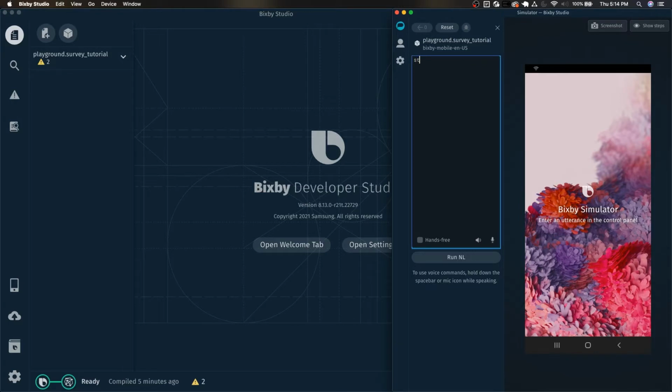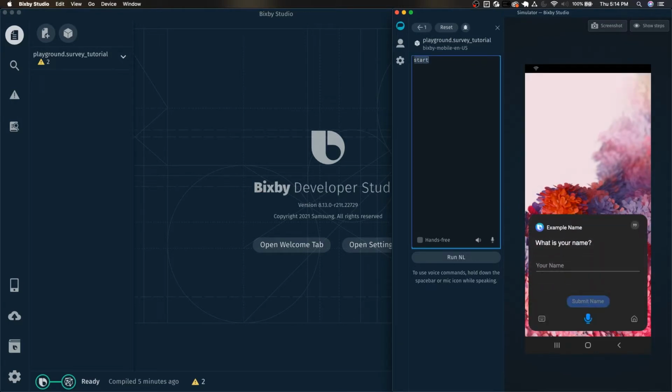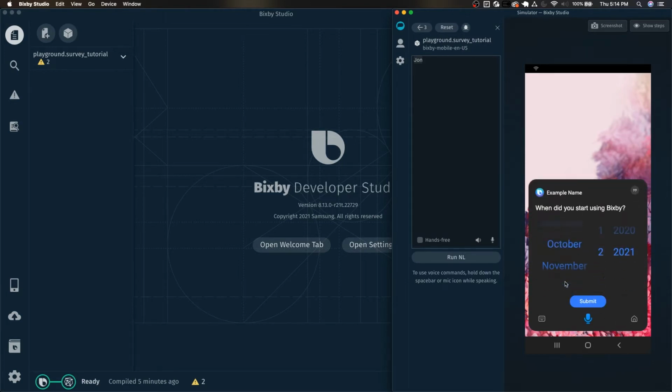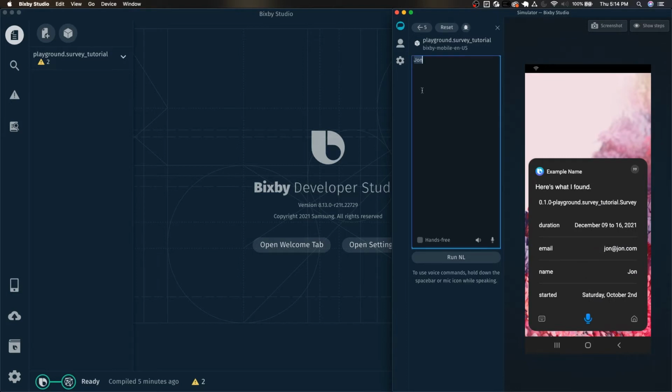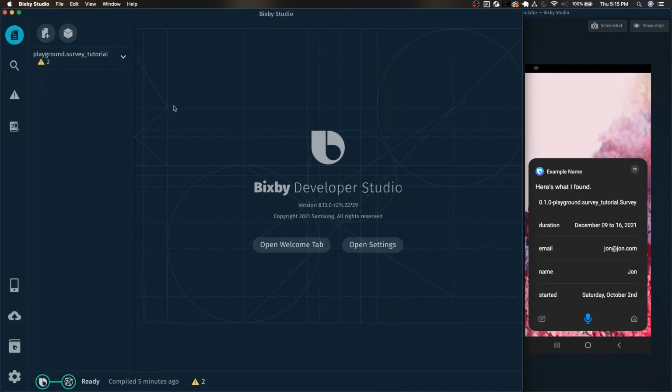Hey there, Bixby developers. Today we will be finishing up the Input View Tutorial 2021 edition, and this is part 3. Continuing from where we left off, we were working on a survey capsule. We're going to finish this capsule by adding a question that asks if the user likes this capsule, as well as asking them for additional feedback. And finally, we'll make this result view look a lot better by building a result view instead of this default view that you get. Let's go ahead and get started.